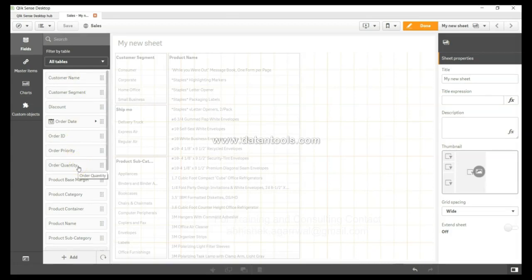Those who are just beginning with BI technologies like Qlik Sense get confused with facts, dimensions, measures and things like that. So I'll try to explain this concept in a very simple way. First, try to understand it from the perspective of any chart you may have created previously, like a bar chart.